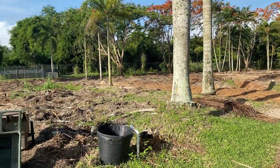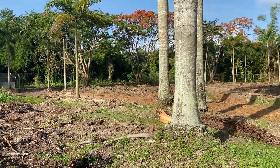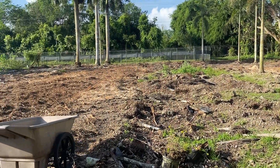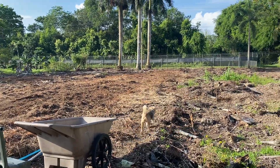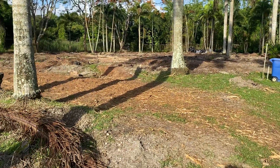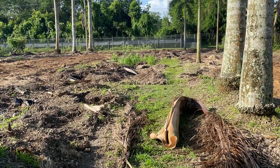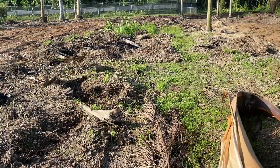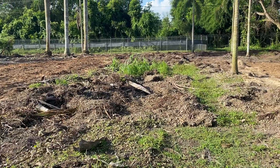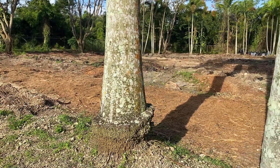I got news yesterday that I'm going to have someone come in to grade the land in this area, because it's very difficult to do anything with it right now — there are ditches and holes everywhere. It's difficult to walk, drive a golf cart, or do anything. It just needs to be leveled. The company is coming in on Thursday to help with this task, and then we'll see after that.